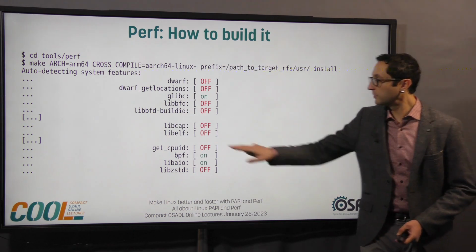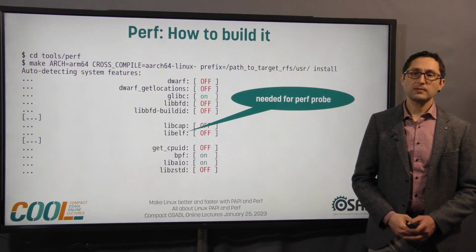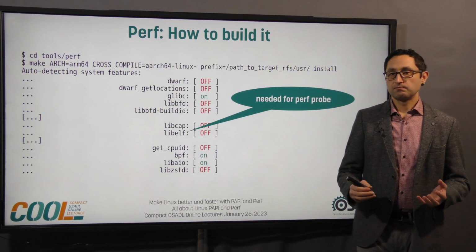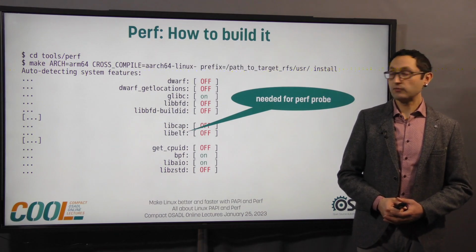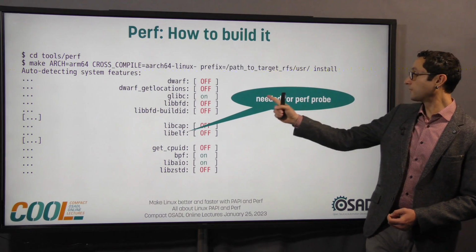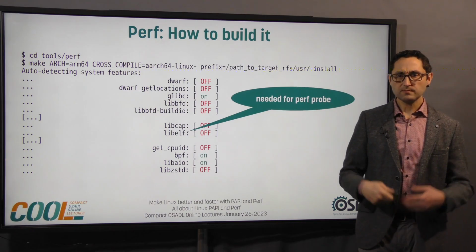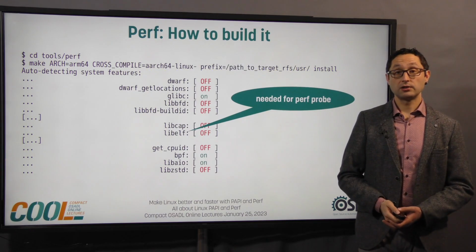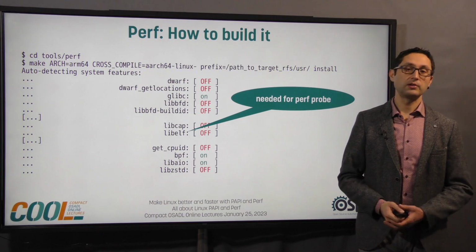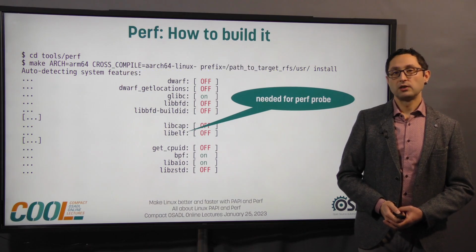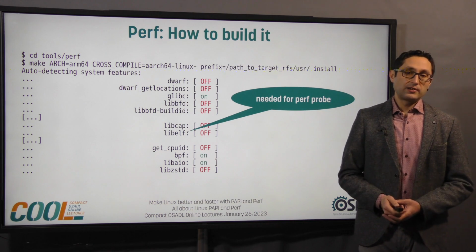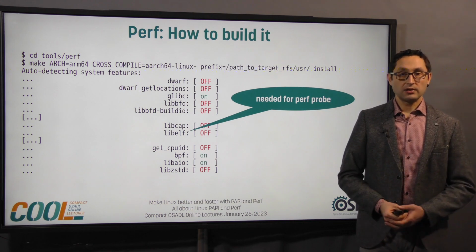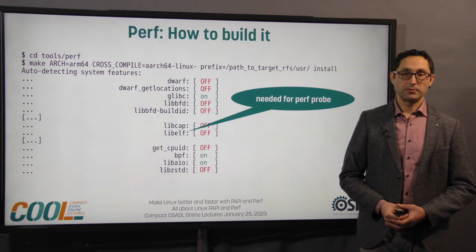A very nice example is if you look into libelf. First of all, we might not have any idea why we would need libelf, and it is actually needed for the perf probe command. We will learn about this later in the presentation. If we do not have libelf, the perf probe command is missing, so it's highly recommended to build perf against libelf. My basic recommendation is, the more dependencies you get, the harder cross-compiling gets, from experience.